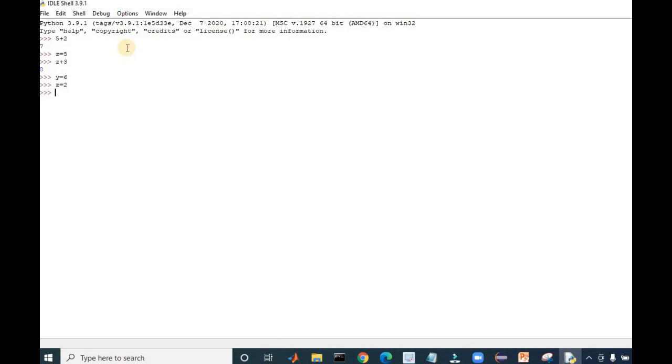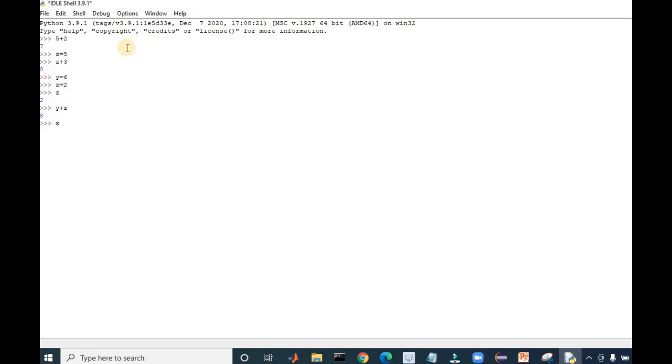let's see how this works. Now if I try to print the z value, let's see it is changed to 2. Initially we assigned the value 5 to the variable z, but now when we changed the value to a new one, it is displaying the new value. Now let's try performing the addition operation here, y plus z, and we can see the output as 6 plus 2, which is equal to 8. It is considering the new value, which is 2, for the z variable in this operation.